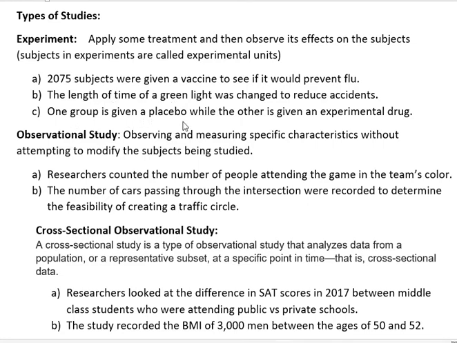One group is given a placebo while the other is given an experimental drug. That's definitely an experiment. It's a specific kind of experiment where you have a control group, which is taking a placebo, which means something that doesn't really have any medicine in it, but people think they might be taking that. You may have heard of the placebo effect before. So an experiment, you do something and then watch to see what effect it has. That's what an experiment is.